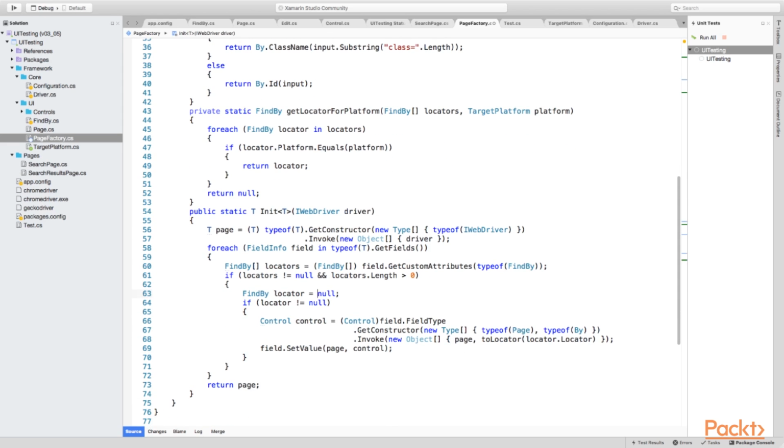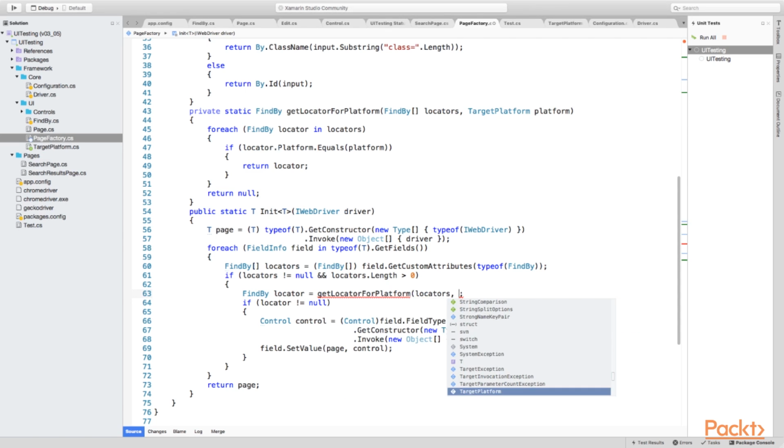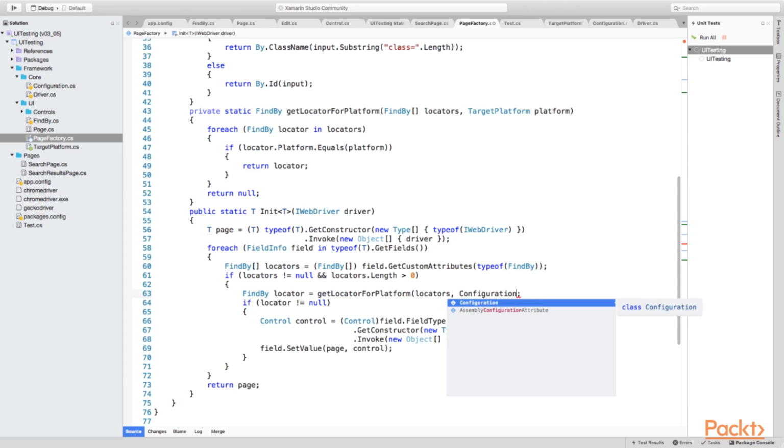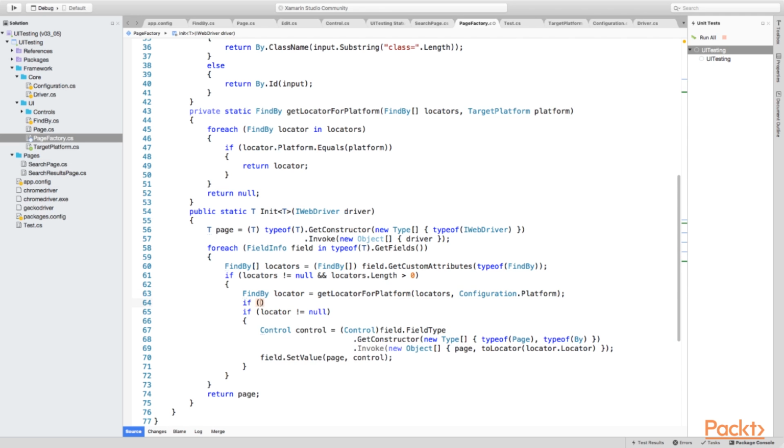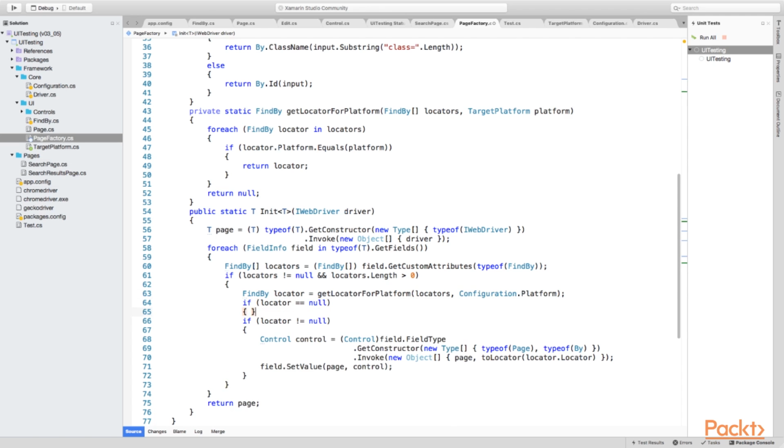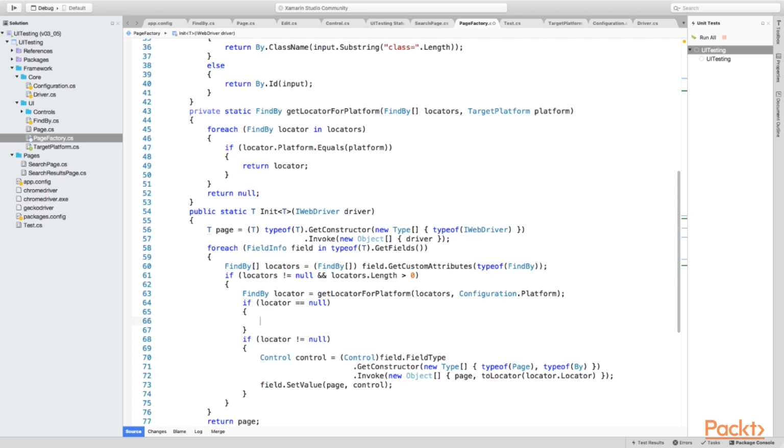We have an array of find-by elements and we have a method filtering this array by the platform. Let's initialize a new attribute object with the find-by element which contains the current platform. If this object is null, we'll try again by searching for platform with the value of any. Additionally, we may add a search for any web locator, as in most cases web locators are browser independent. All that manipulation means that if we don't find a specific locator, we'll look for a common locator then. Once it's done, we just initialize the control object with the locator string.